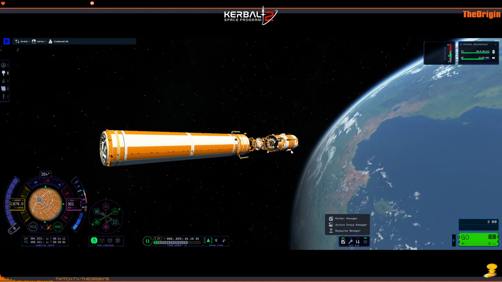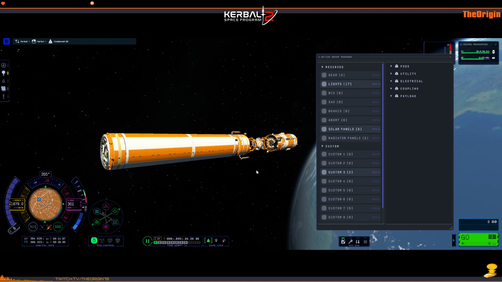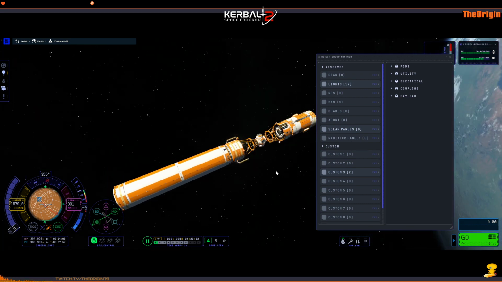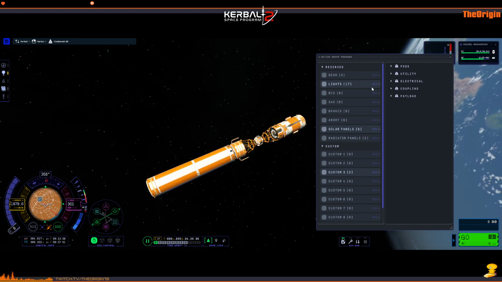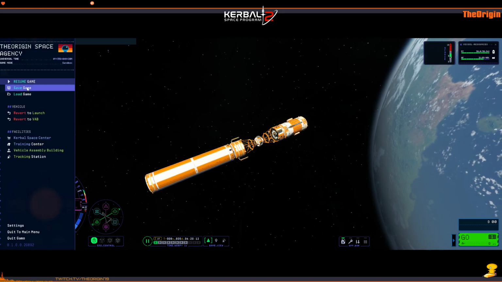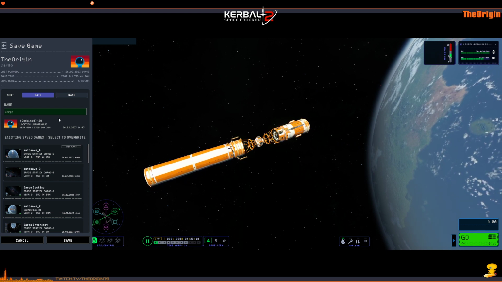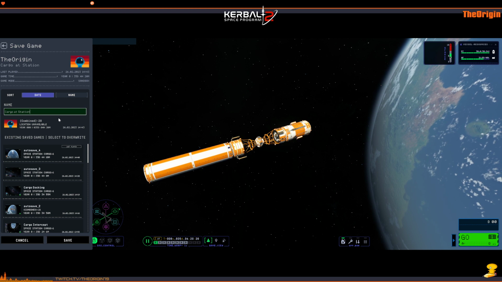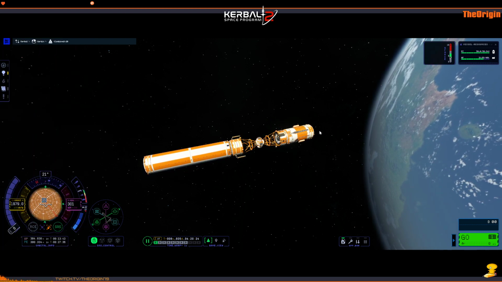because we have now solar panels, docking bay and other stuff over here. As you can see, we have the action group 3 from our second vessel, and we have the solar panel 6, and we have 17 lights. So I will save right now and call this a success. Cargo at station. And this was our 3rd mission with Rendezvous.